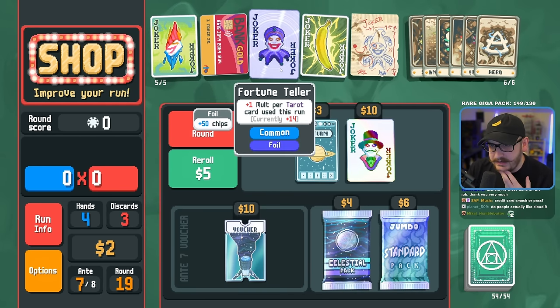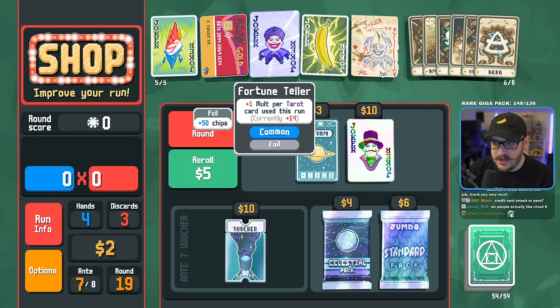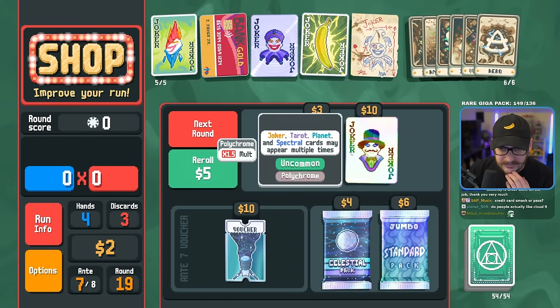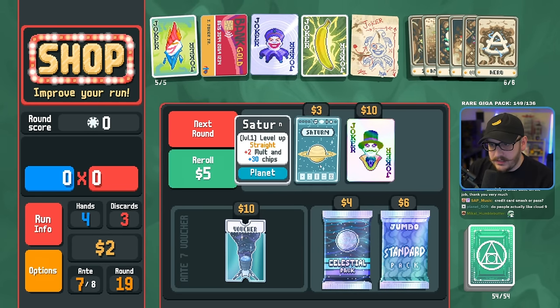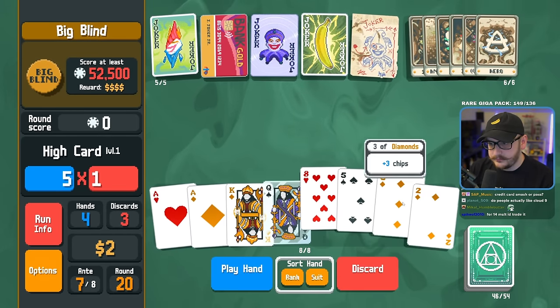Did I do my math right here? I think I gotta keep Fortune Teller. That's my only base malt. It would be nice for another Catalyst to show up, but then I would just have all X malt and I would need to build into my planets. As much as I want to take Poly Showman, I can't do it. Next round me. Arcana pack. Probably should have taken that Arcana pack.